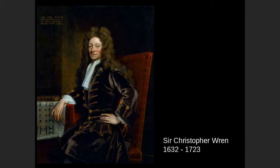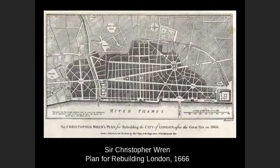Just like every other city in Europe, it had been a medieval city with meandering streets, no rhyme or reason to it. And just like we saw with the plan of Rome, he thought that it would be great to rebuild the city in a more organized manner, with grand boulevards that would go from key points, usually churches and plazas, straight through to another church or plaza, and more orderly streets, not quite the grid plan that we see in Chicago today, but certainly a more organized and orderly street plan than the random meandering streets.